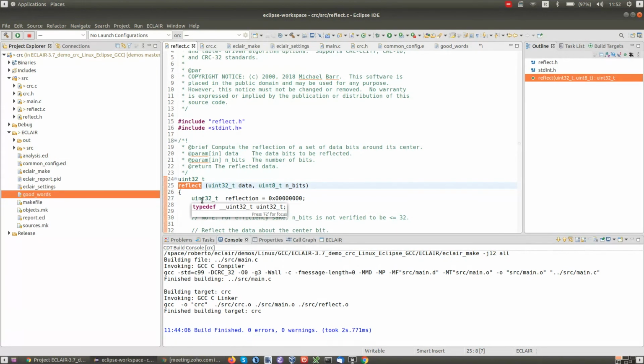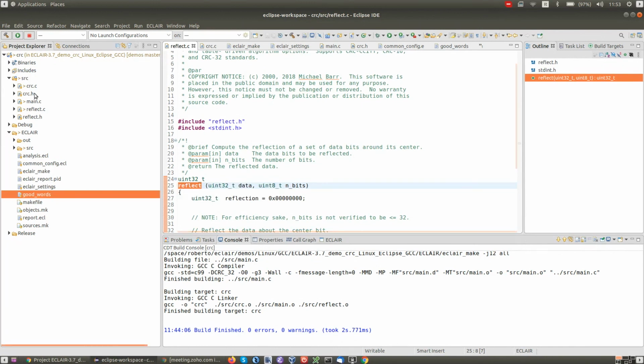It will obtain from the operating system the command line options, which ECLAIR is able to fully parse for all the supported compilers, and ECLAIR has an abstract model of each supported compiler, so it knows, so to speak, which effects every command line option has, and it will do the right thing.